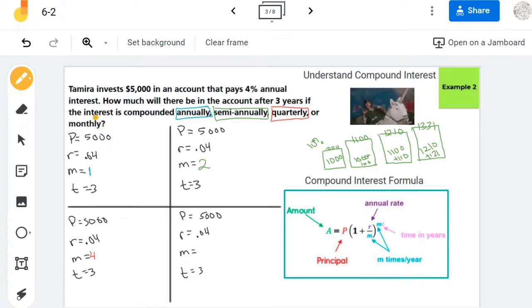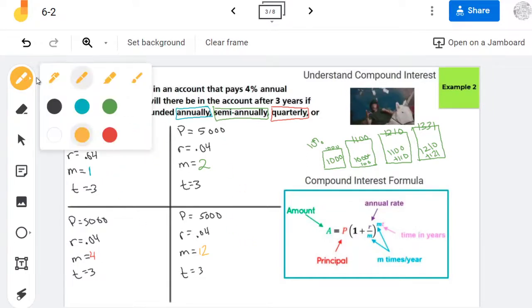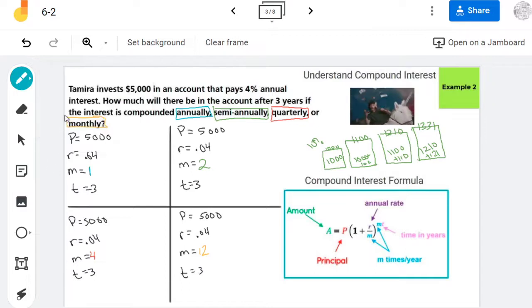And then monthly, that happens 12 times a year because there's 12 months in a year. Okay, so I want us to calculate these equations and see exactly how much this impacts things. All right, so here in this first one, I'm just plugging in the variables as I see them. Oops, starts with an A, not a P, doesn't it?